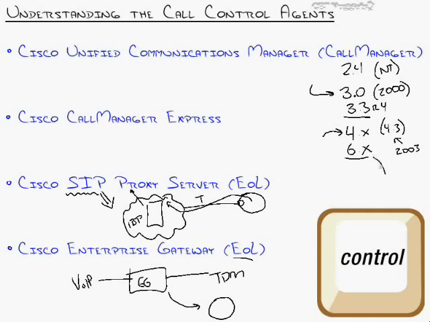6.x moves Call Manager to an appliance model, meaning it's running on Linux, and you can't access the foundation operating system. In 4.x, it's not an appliance, meaning you can play with Windows, you can get in the event viewer, you can use it for troubleshooting, you can turn Windows into an FTP server or TFTP server, you can put Microsoft Office on the thing, and it'll work just fine. The operating system's accessible. In 6.x, and I should now bring 5.x into the picture as well, Cisco went ahead and said, let's make the operating system unreachable to the end user.